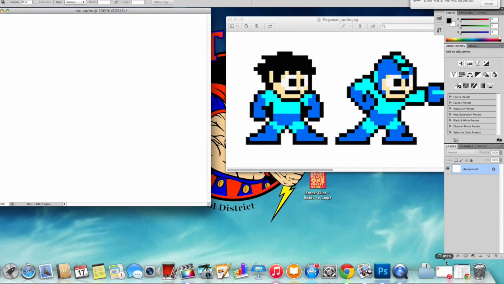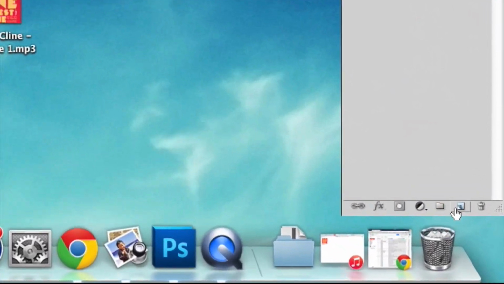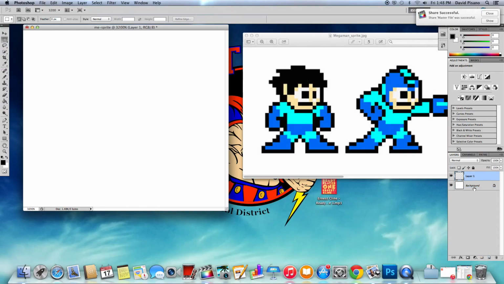So what we're going to do first is in Photoshop create a new layer, and make sure that layer is transparent, and that's the layer we're going to be drawing our Mega Man sprite on. I'm using Mega Man as a reference, and I'm creating my own piece of artwork that is similar to Mega Man, inspired by Mega Man, but I am not drawing Mega Man. I'm drawing one of my own sprites. It's an original sprite, but it's just based on the proportions and the aesthetic of Mega Man.